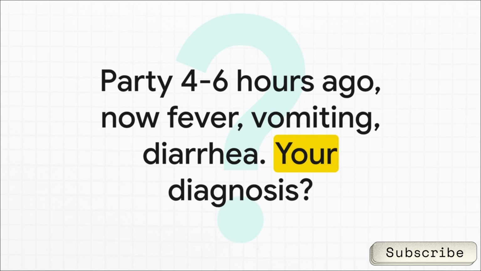So picture this. A bunch of people show up at the ER. They were all at a party a few hours ago, and now they've all got vomiting, diarrhea, and cramps. Right away, your brain should be screaming, common source outbreak, food poisoning. But which one? The clock is ticking, literally. And that time of onset, that is our single most important clue. Let's start building this case step by step.